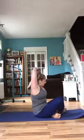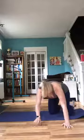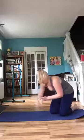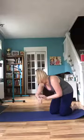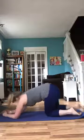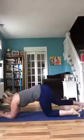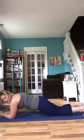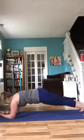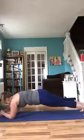Other side. Then we have a 60-second plank coming at you, so flip over when you're ready. Get into your plank position. You take that modification on your knees if you need it. Forearm, straight arm, whatever variation you want to take. 60 seconds. Here we go.